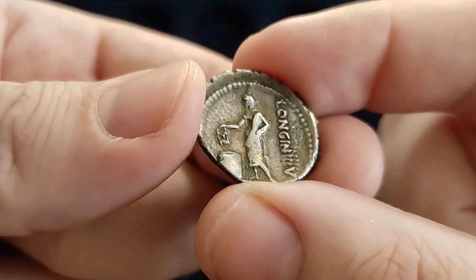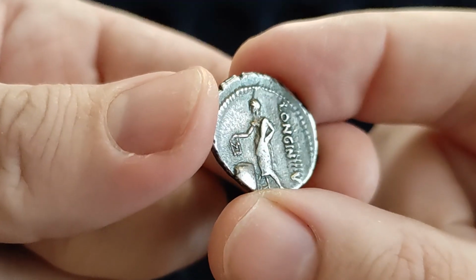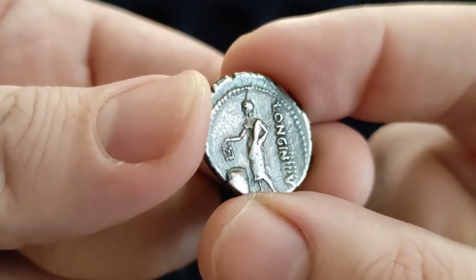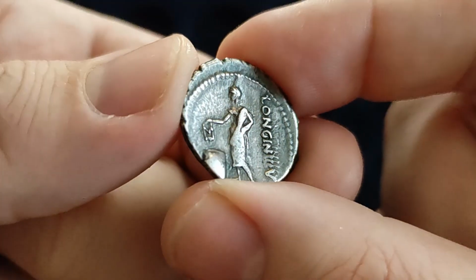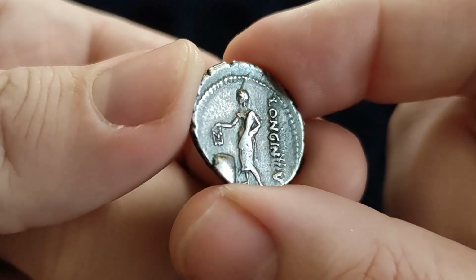So this constant changing in who ran the mint meant that during the Republican period, the Denarius had an absolute explosion of diversity in designs. With every passing year, ambitious young aristocrats tried to imprint their political messages and promises the best way they could in these lovely metal discs.